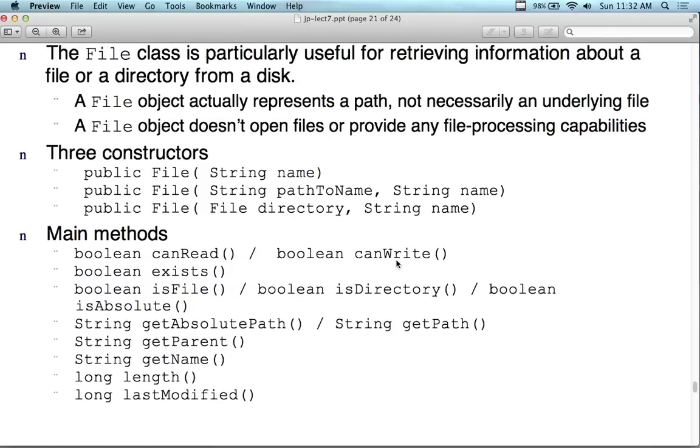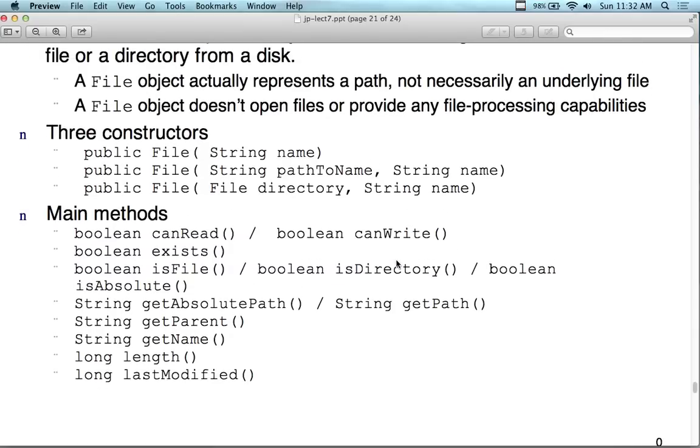In fact, if you go back and look at those notepad examples, you'll see file chooser uses file. There's a file object that represents the file that was selected from the chooser. And then for the file that was selected, we're getting from the file object the name of the file, the path of the file, all the information associated with the file.